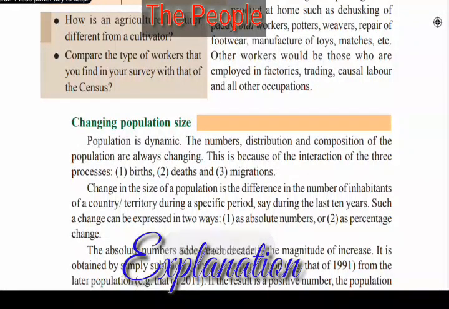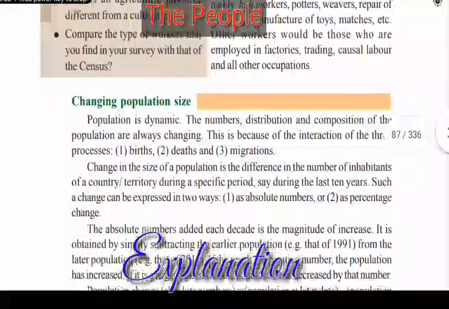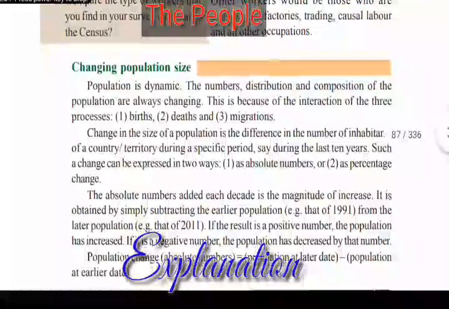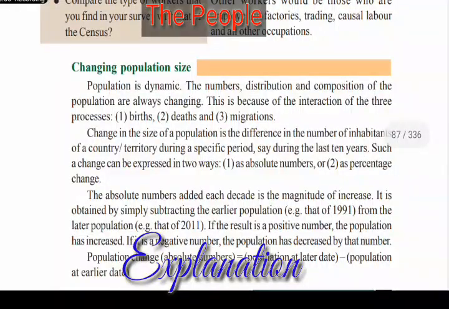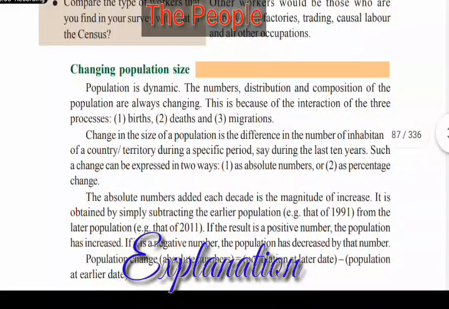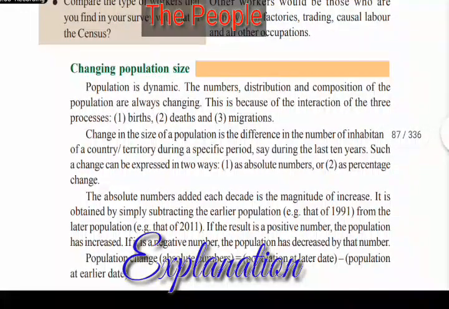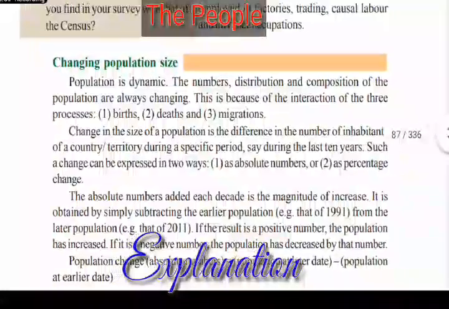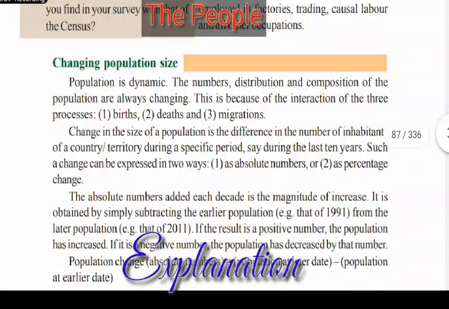Today, we are going to see about changing population size. Now, when we come to the word size, it can be of different types. Population is dynamic. The numbers, distribution, and composition of the population are always changing. Population, that is growing people, is always dynamic. It is changing because there will always be changes either in the number, the distribution, or the composition.